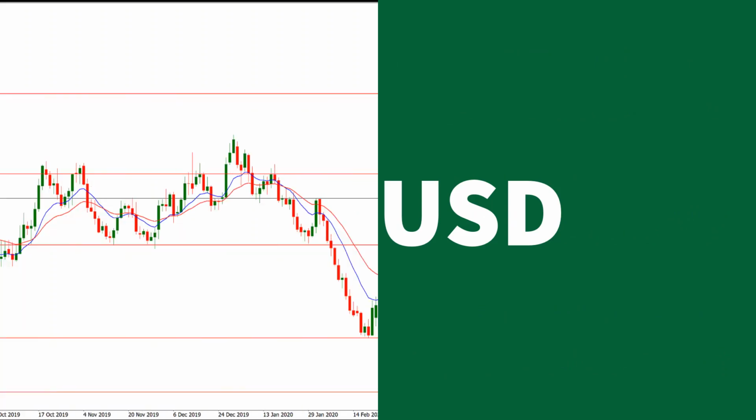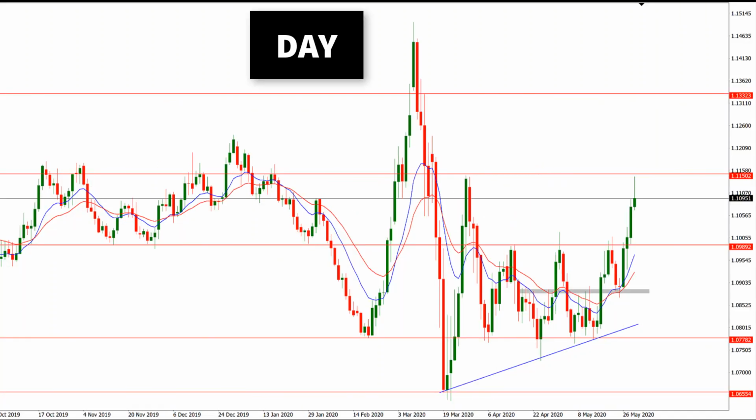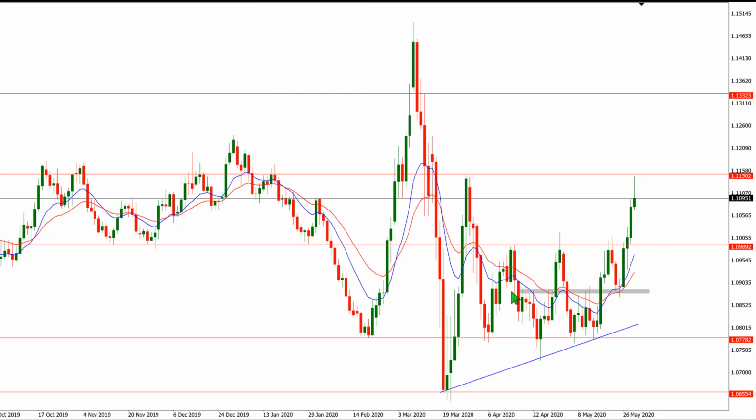The first currency pair on our watch list is the euro against the USD. I discussed this currency pair in my last weekly forex forecast, and I pointed out the potential which lies in it. I said I could figure out a probability of a trade opportunity coming next. That was last week on this currency pair.